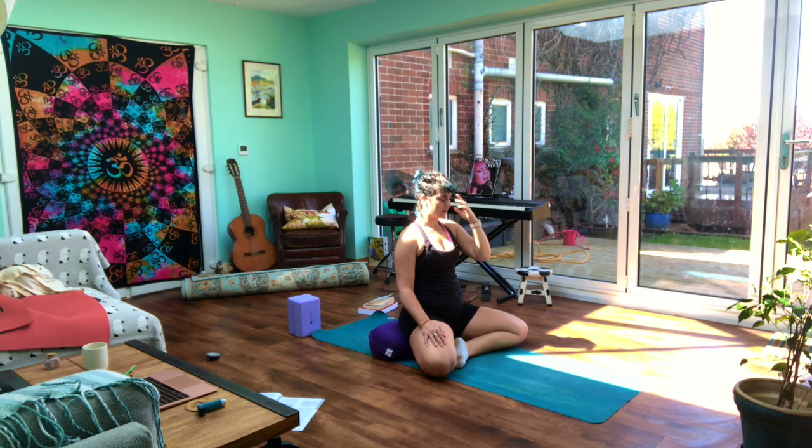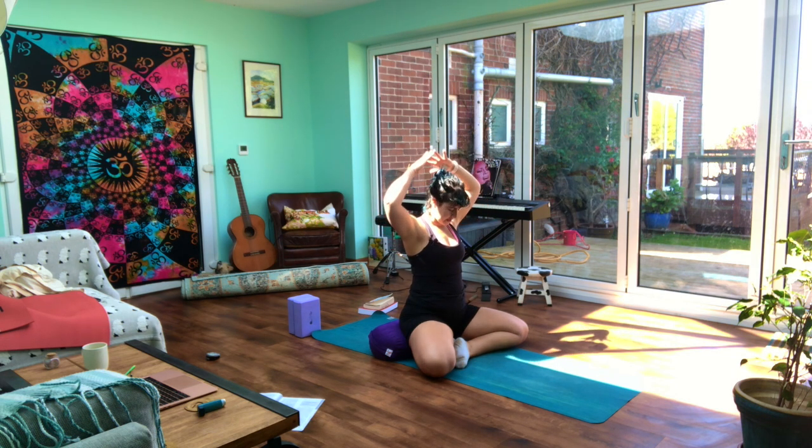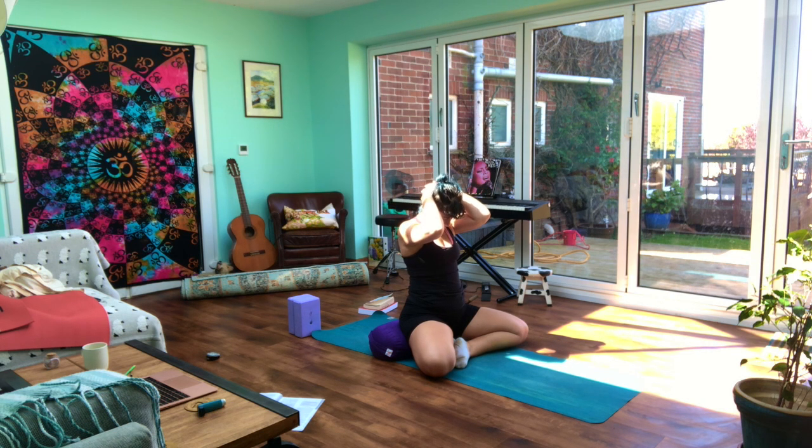Finishing that last round, release the hands down. Bring the hands into prayer. And just bow your head, get a nice lengthening stretch through the back of the neck. Now as long as it feels okay, we're going to take both hands, interlace the fingers, place them on the back of the head. Without pulling the head down, just allow the elbows to relax.